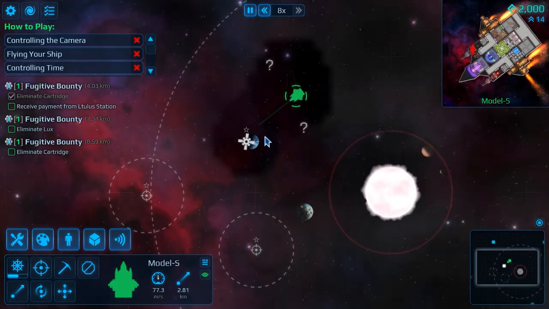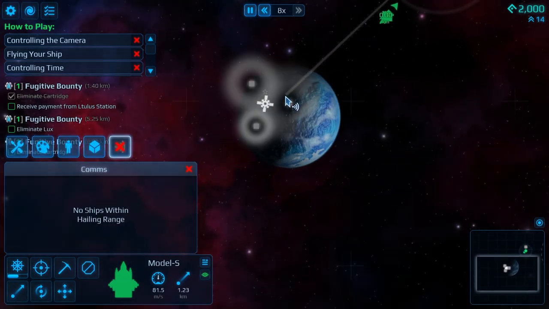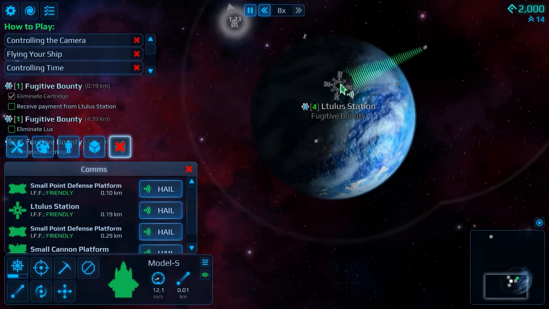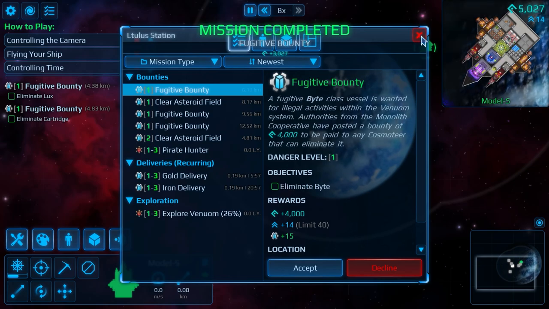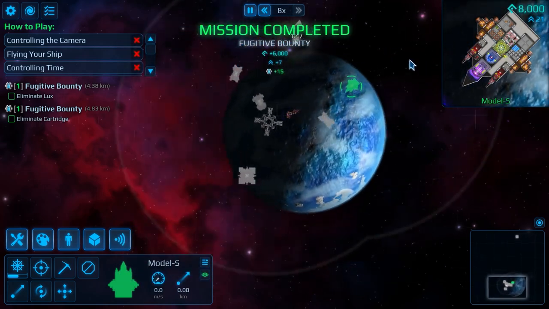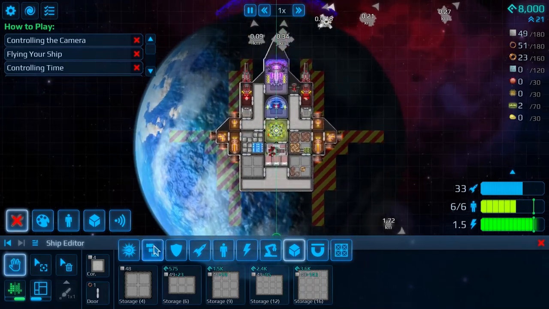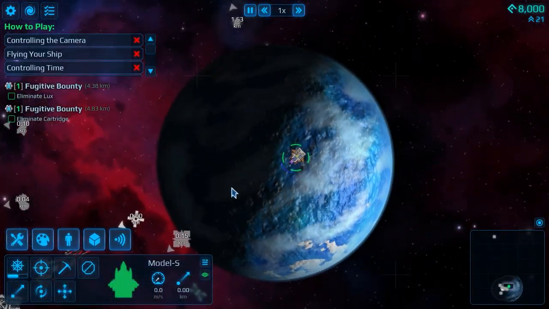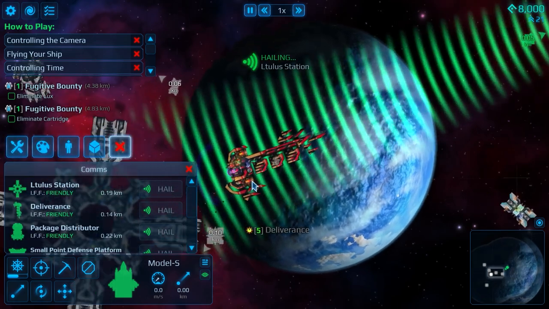Let's head back to the main station, to be honest. There's no reason why we can't, and then we'll hand that in. So we will go to hail and hail the station, and we will hand in that and receive the payment, which is probably going to give us enough if we go to building here to get the beam weapons. So actually, no, we need to research it first. It's generally a good idea.